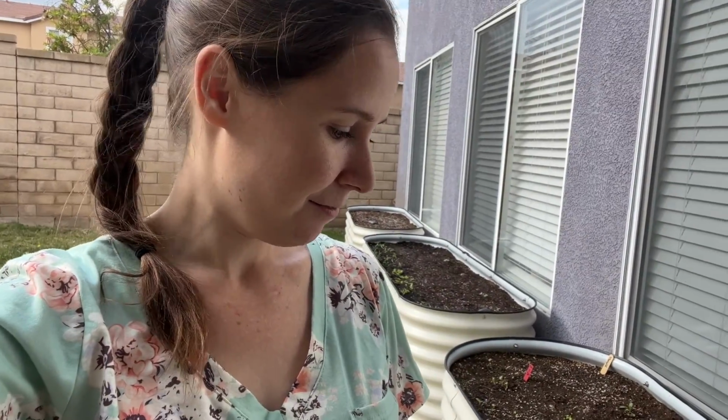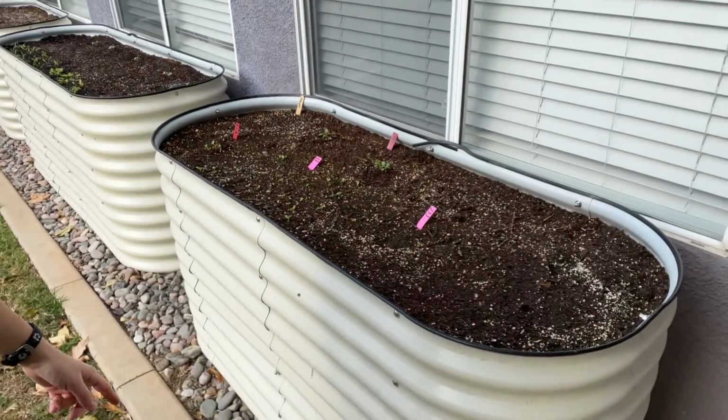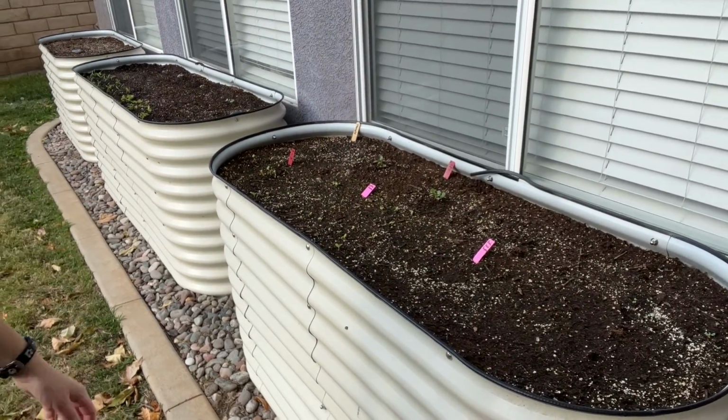It's a bummer that I didn't get this started a month earlier than I did, because I think all of these seeds would have done better if they'd had another month. But it's fine. This is our first year doing this, so it's okay if we learn through failure a little bit. I've been really happy with them. If you see, none of them appear to be buckling to the weight of all the soil inside.